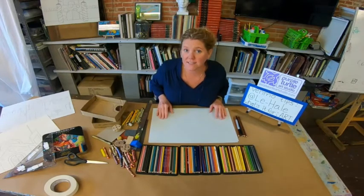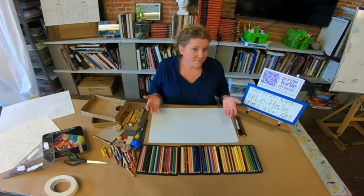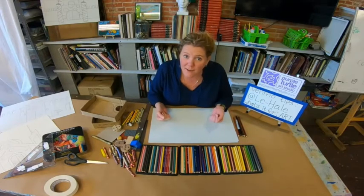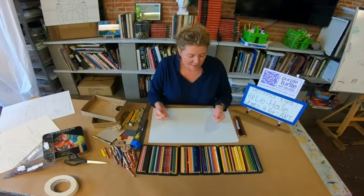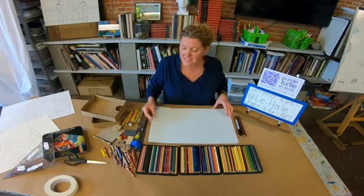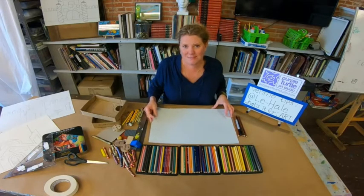Just like we know how to write, writing is drawing. At one point you didn't know how to write, and some of you still may be learning how to write, so hang in there. And if you can draw right now with these little hands, you'll learn how to write even better. So we're going to take the shapes and create fantasy castles. Ooh, it's going to be so fun.